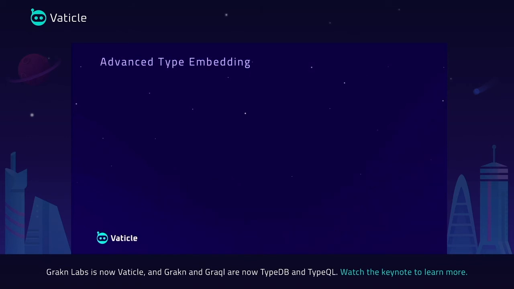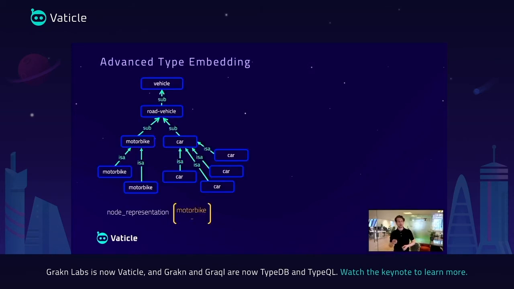What about where we want to go next? Well, we want to take the type embedding that we're going to be doing to the next level. How can we do that? Well, what's the scope of what we'd like to achieve with that? Say we take the hierarchy we saw just now, and I just show you a part of that, where we have vehicle as a type, road vehicle as a subtype, motorbike and car as subtypes of road vehicle, and then we have a lot of instances. You can see them with the ISA edges. So motorbike, there's 2 motorbikes there. They are of type motorbike, and there's 4 cars. They are of type car.